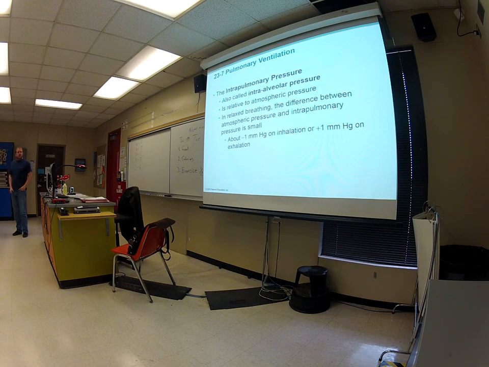So, intrapulmonary pressure, within, also called intra-alveolar pressure, within the alveoli, is relative to atmospheric pressure. Breathing in, breathing out, we're always exchanging air. That means that we're always going to equalize with atmospheric pressure. In relaxed breathing, the difference between the atmospheric pressure and intrapulmonary pressure is small, about -1 millimeter of mercury during inhalation, or +1 during exhalation.